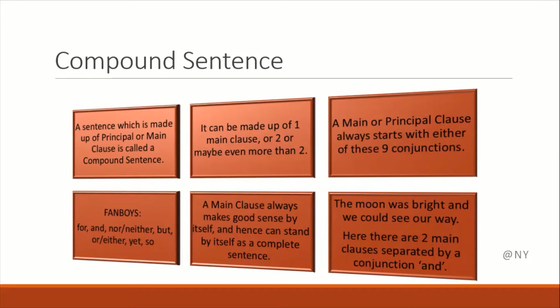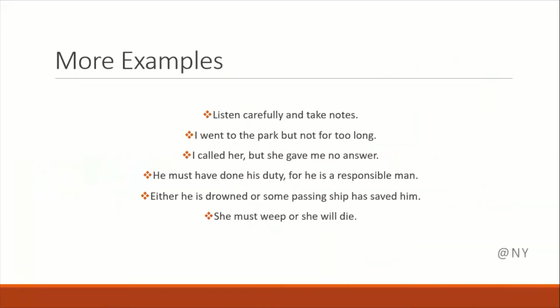Moving on, we have more examples of compound sentences. Listen carefully and take notes. I went to the park, but not for too long. I called her, but she gave me no answer. He must have done his duty, for he is a responsible man. Either he is drowned or some passing ship has saved him. She must weep or she will die.